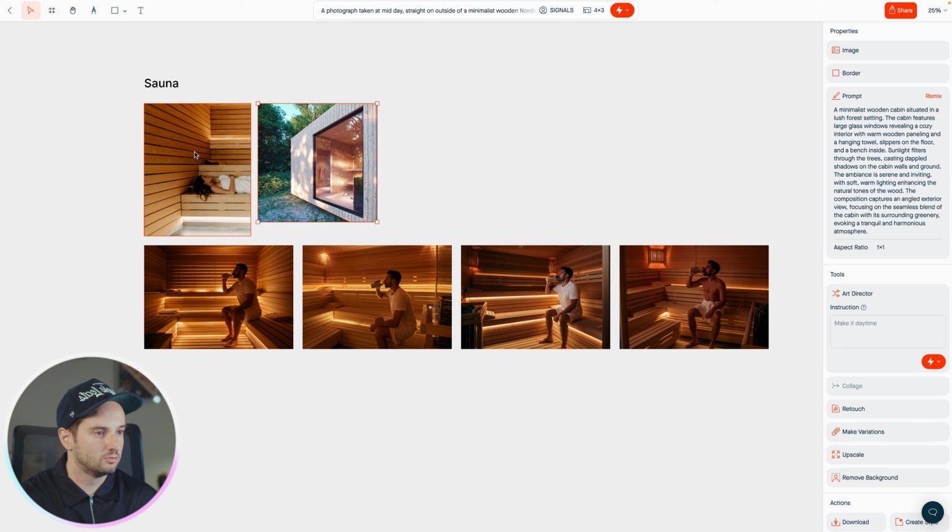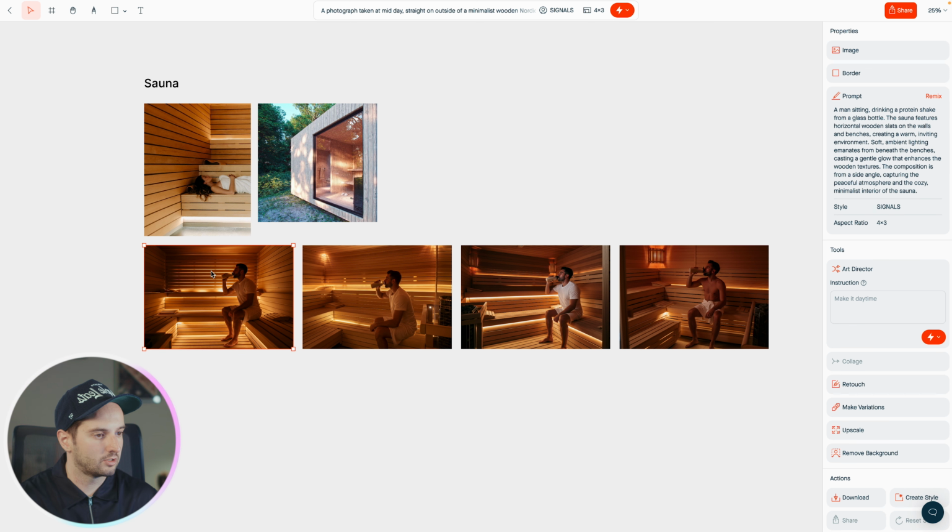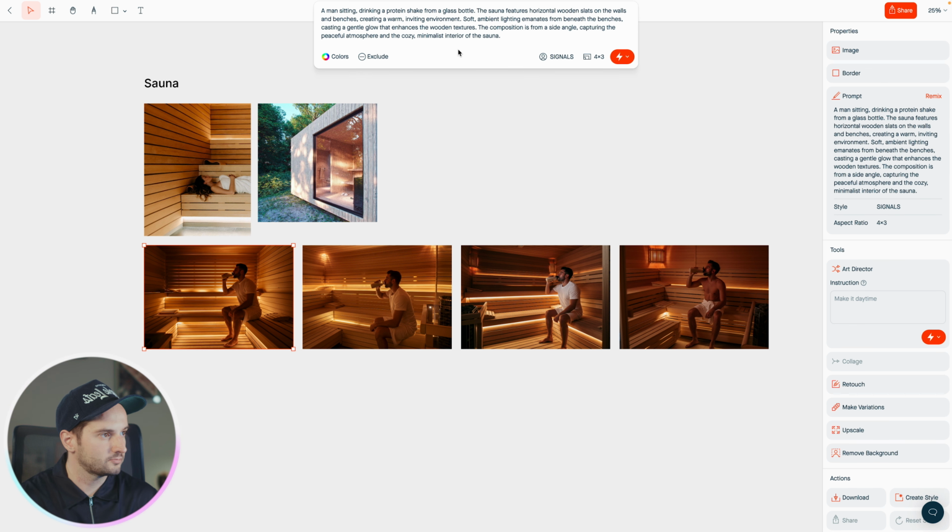But I want to get closer to this image as far as the color and the composition goes, just how bright it is. And then also maybe zoom out and have this be outside. And again, not trying to recreate this exact image, but pulling some pieces of it if we need to. So I'm going to click on this image here and hit remix. And we can basically start. I'm going to start at the top and add some additional context of this being a photograph taken at midday from outside. So that adds a bit of context to pull out of it.